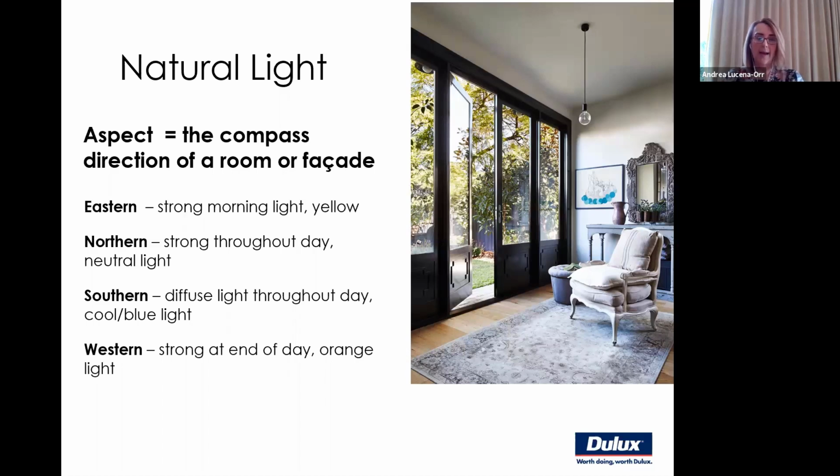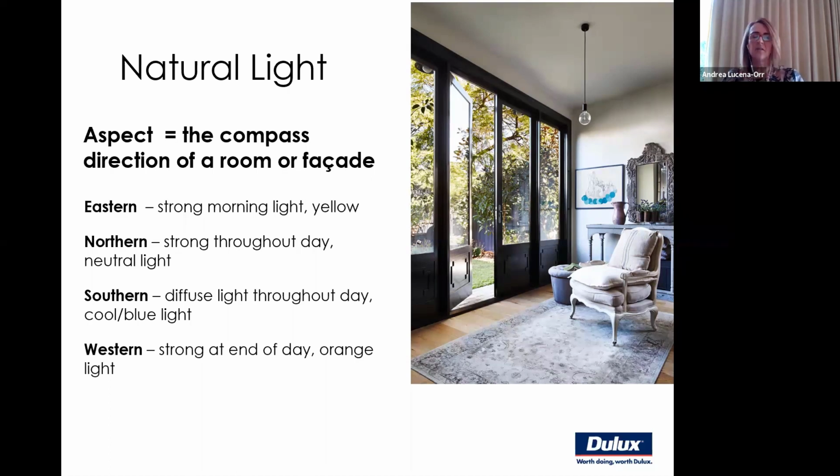And when we're looking at our light boxes, when we're doing any of our colour work in our labs, obviously that is our most neutral light that we use, that northern light. Or you'll also hear it as daylight, and you can always get daylight tubes as well if you're working with any artificial lighting inside, and I highly recommend that as well.